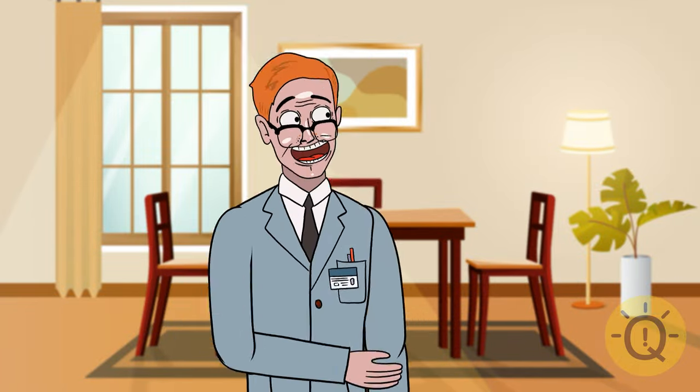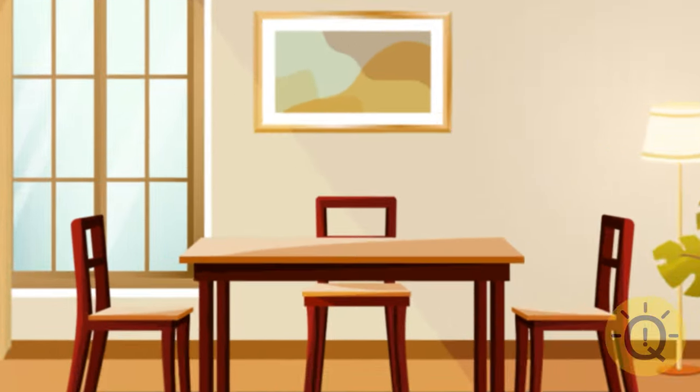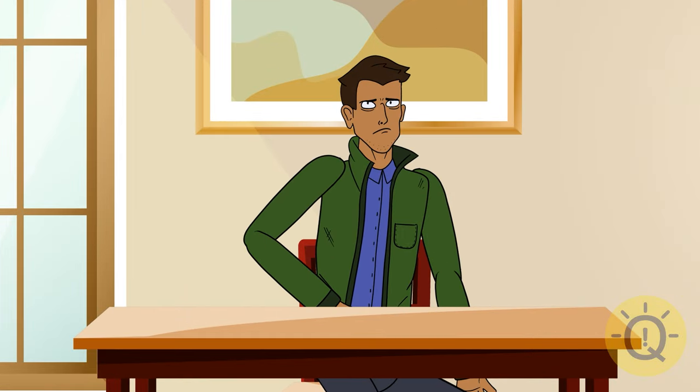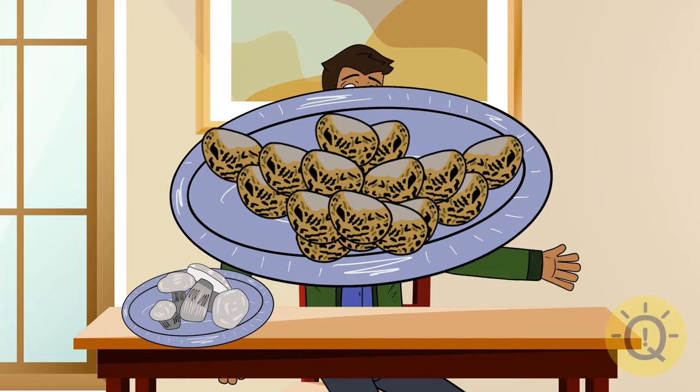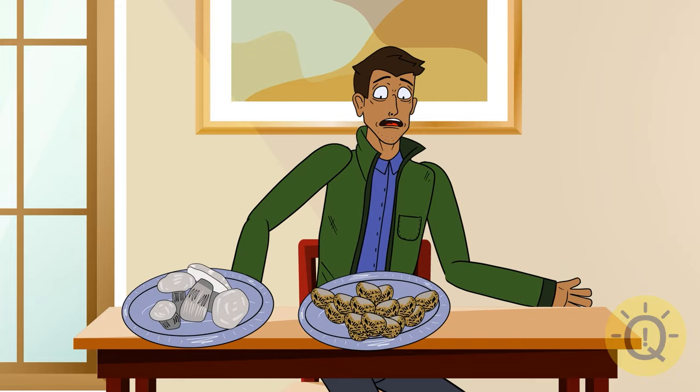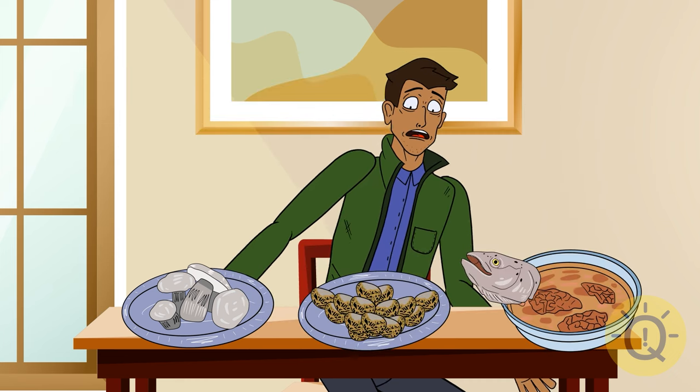A mysterious biologist invites you to his home for dinner. He takes you down to the basement and puts three plates of weird items on the table. One has wild mushrooms with white gills. The second is filled with castor beans. The third has some fish brains. Which one is safe to eat?